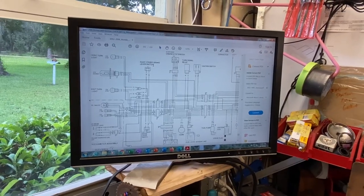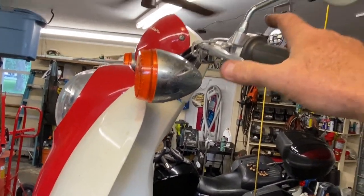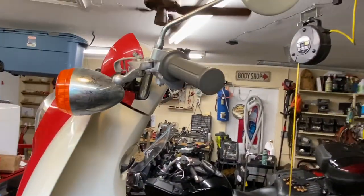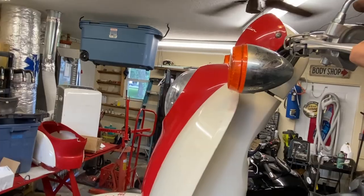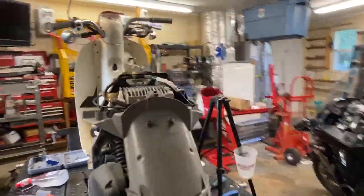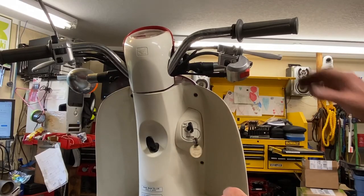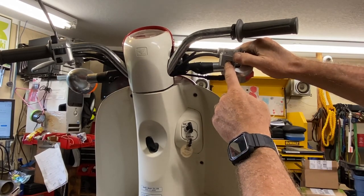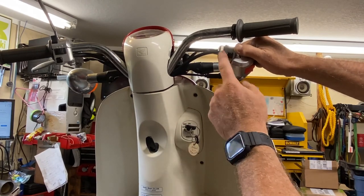That's got a brake interlock before it'll crank - just like some motorcycles have a clutch pull interlock, which I'm completely familiar with, but this one uses the brake instead. So turn it on, hold the brake, and hit the button - sometimes it wants to go. See - so the switch is still a problem. I wasn't completely off on that. So this was not for nothing taking this apart. I'll have to clean that switch or lubricate it to make a better connection. I don't want to crank it too much because it's got gas from the 1950s in it.